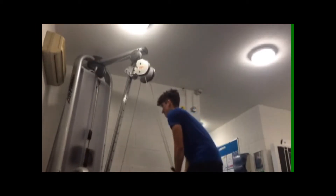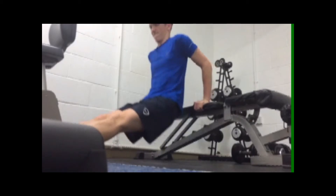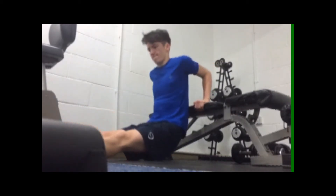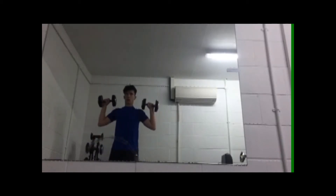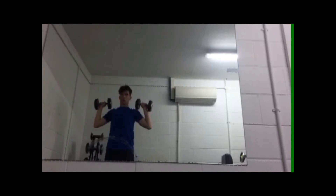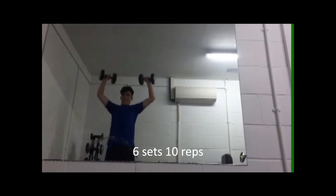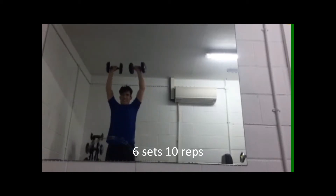This should really work them. Then you move on to a tricep exercise — I don't know what it's called. You pick up a weight that's suitable and try to do this very controlled. Bring them above your head and touch the dumbbells together so each time you should hear a click. This works your triceps and slightly your back as well, and triceps and back are kind of what you work together.